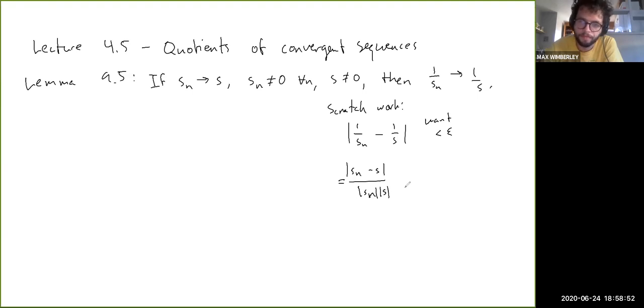If you remember, in a previous lecture, I believe it was lecture three, we showed that if a sequence converges to a non-zero number, and none of the terms are zero, then the infimum of the absolute values of the terms in the sequence is greater than zero. So by a previous example, the infimum of the set of absolute values of Sn is strictly greater, emphasis on strictly, greater than zero.